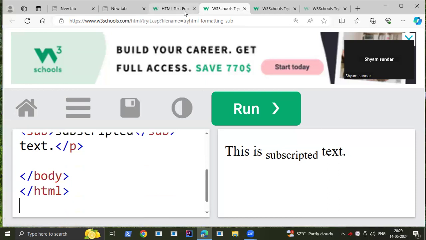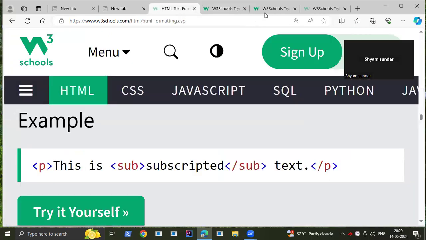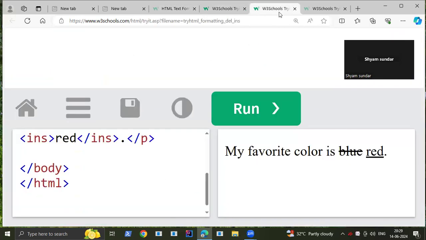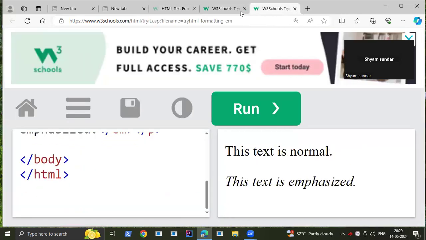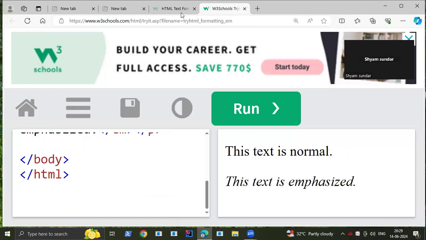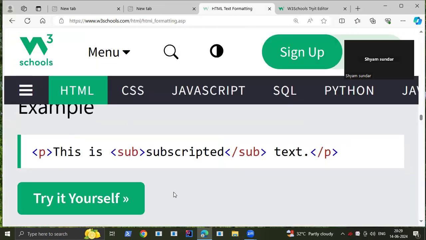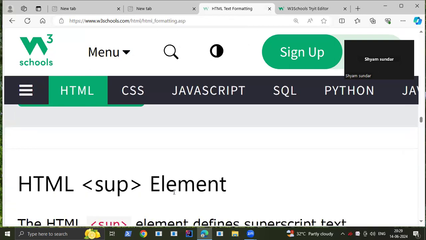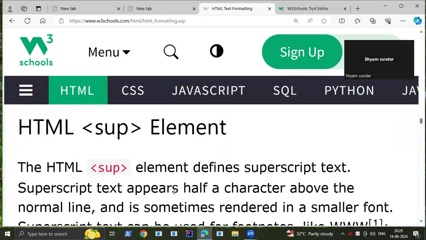So next is what? Next is for superscript. So now see the code. These are all formatting elements of your HTML language. I told you that in the previous starting classes.